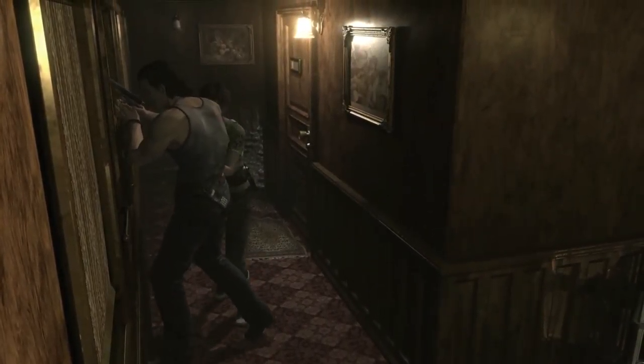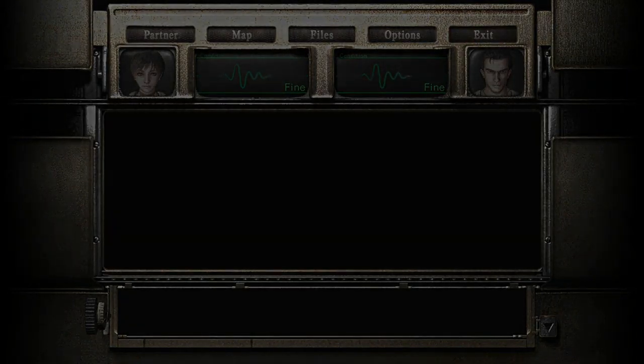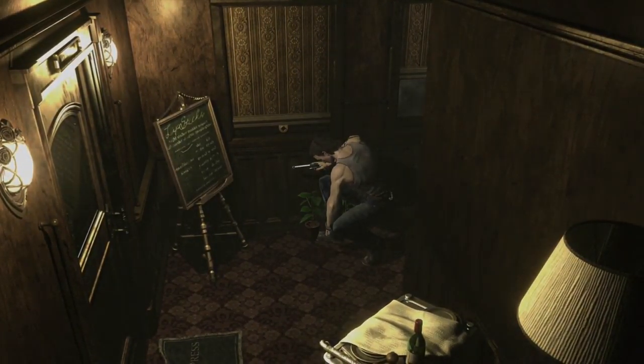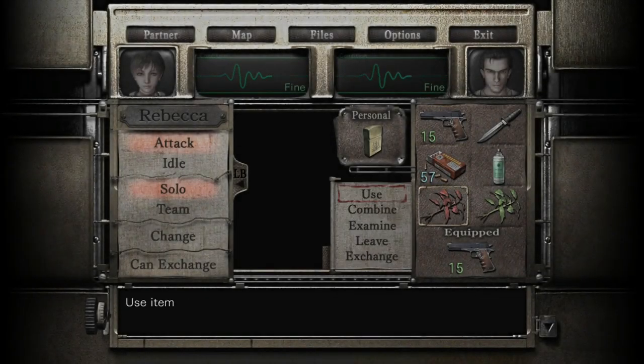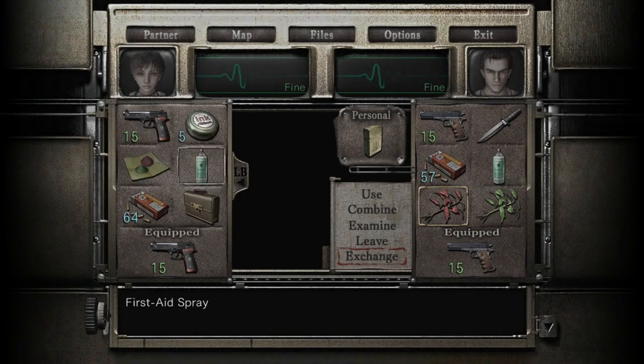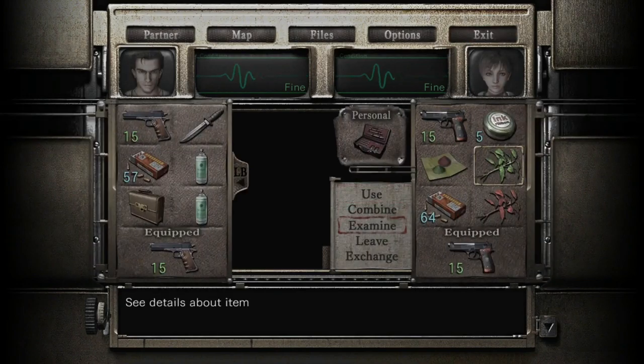Pick those greens. Now, Billy, you can pick the greens. We'll have you pick one of those. And then we'll exchange the green and the red with Rebecca for something. Exchange with... the briefcase will do. And exchange with... first aid spray. Now, Rebecca, can we actually use your combine skill from here? Nope, I think we're going to have to change character.